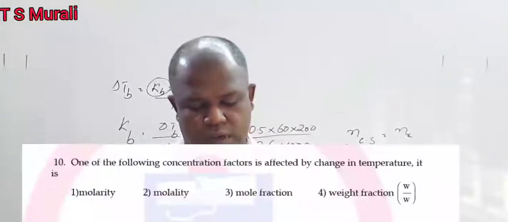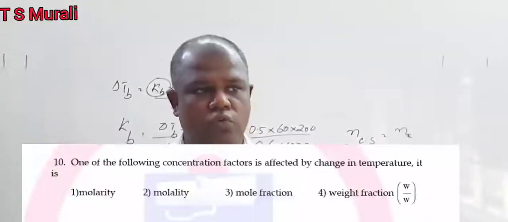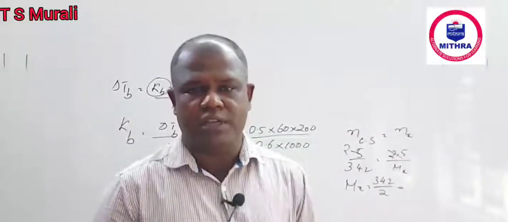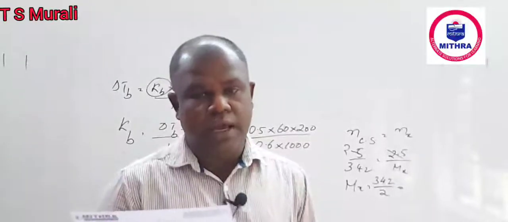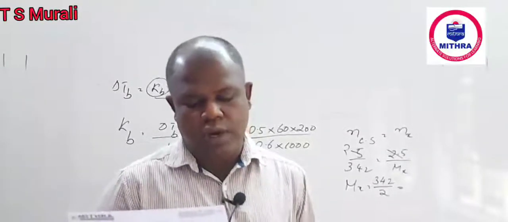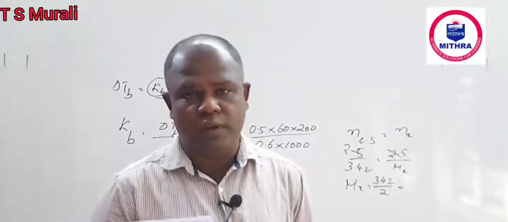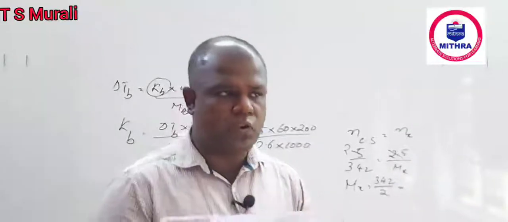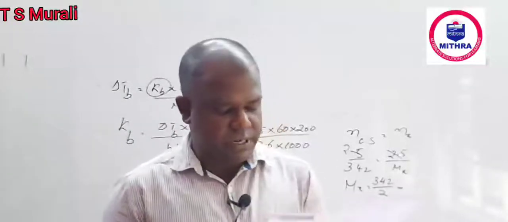Question number 10. Which one of the following concentration terms is affected by temperature? Since temperature is connected to volume, if there is a volume term in the expression, definitely that is subject to change in value when we change temperature. First one is molarity. It is the answer. Mole fraction, there is no volume. Weight fraction, there is no volume. Okay, only molarity as per the given options. Molarity contains a volume term. Since volume is sensitive to temperature, it will change. The value of molarity will change with temperature.